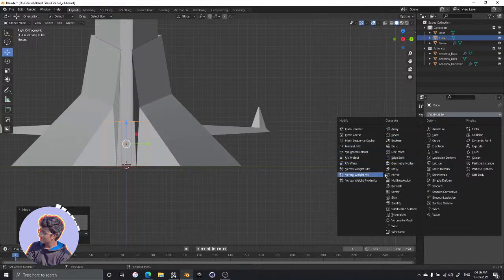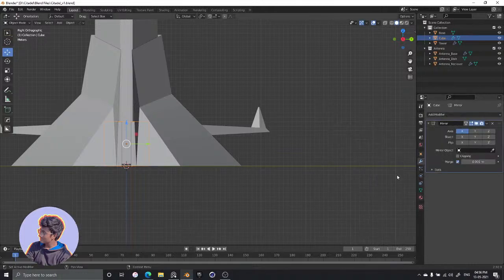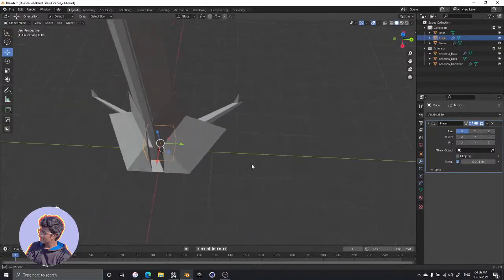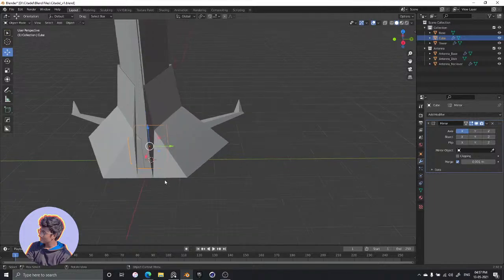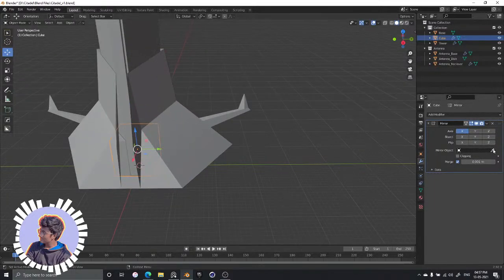So basically, mirror modifier, axis X, and the object itself is the cube.